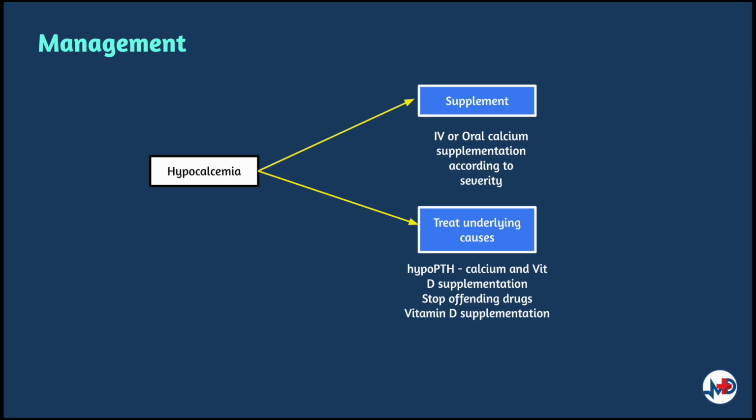Treatments are planned according to the etiology identified during investigations, such as hypoparathyroidism. For example, the treatment you can give would be calcium supplement plus vitamin D supplementation. If secondary to loop diuretics, consider discontinuing loop diuretics and changing medications to thiazide. In vitamin D deficiency, you should provide vitamin D supplementation. For hypomagnesemia-induced hypocalcemia, you should provide magnesium supplementation. And hyperphosphatemia in chronic kidney disease can also be treated with phosphate binders, as well as calcium supplementation, for example, calcium carbonate.